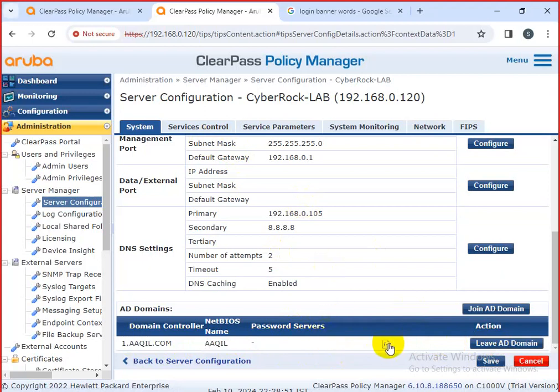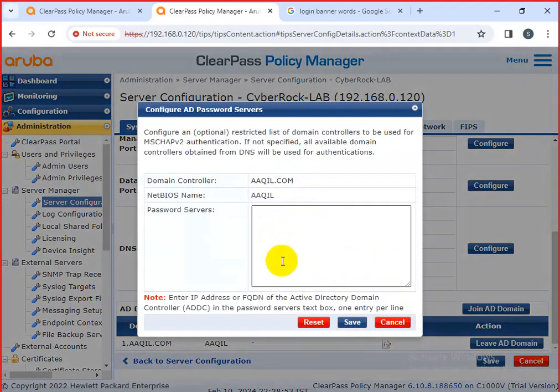So after the AD server, we can add multiple ADs. We can add other servers. This is multiple server support, up to 10 ADs, but you have configured only one AD server over here. Correct? So you can add there. How many servers can you add over here? Yeah, one. If you want to add more servers, no issue.